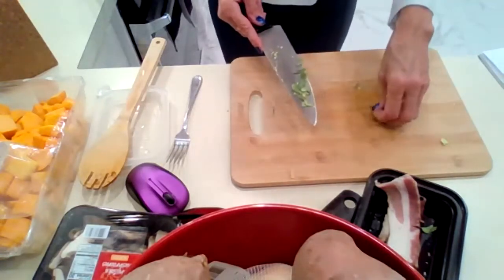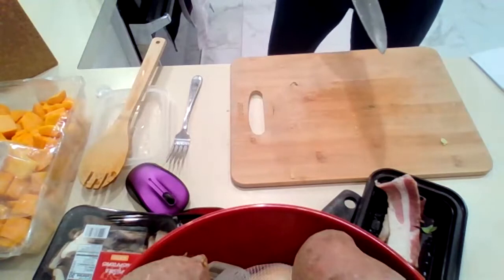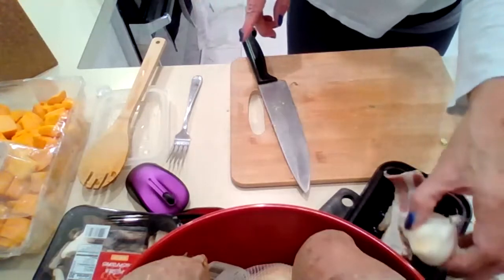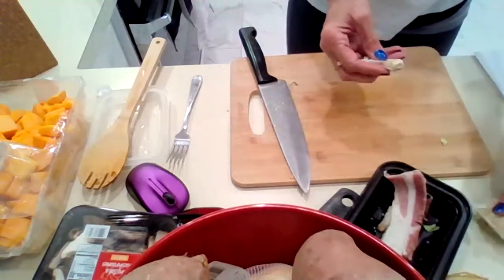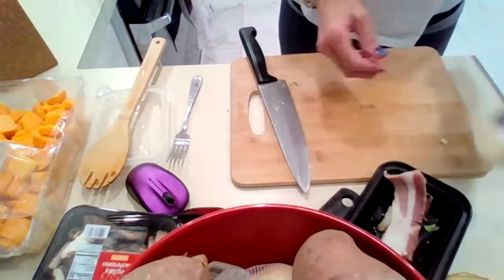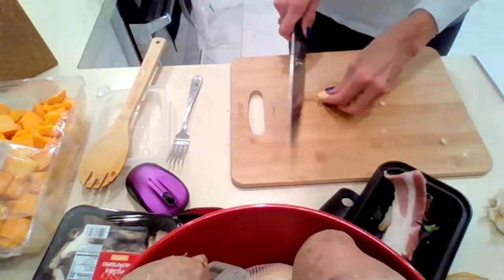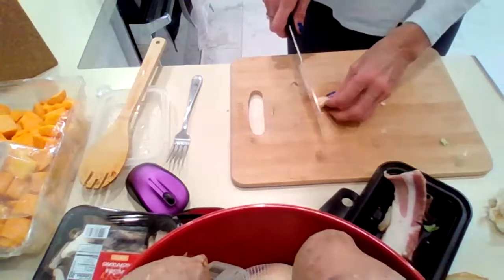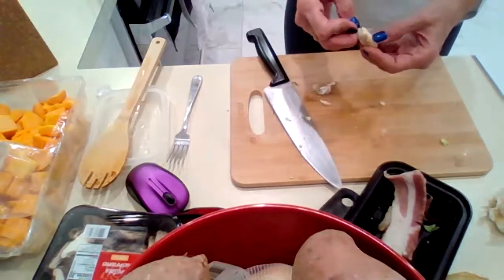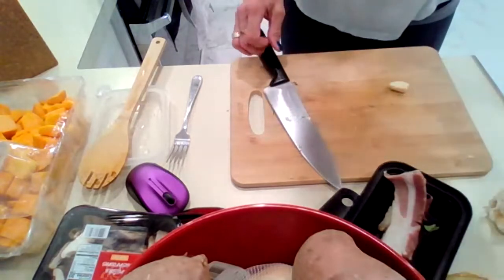Now I'm gonna cut the garlic. The garlic is going in with the Brussels sprouts. And I think we're gonna put in, no, there's no garlic in the other one. But take a larger piece of, this garlic is dead. So I'm gonna grab a different piece. And I'm gonna go ahead and smash that garlic with the flat part of the knife, cut the end off, and all the skin should come off much easier once I smash that garlic. And thank you, Gina, for that wonderful tip. I keep sharing it because it's so good.